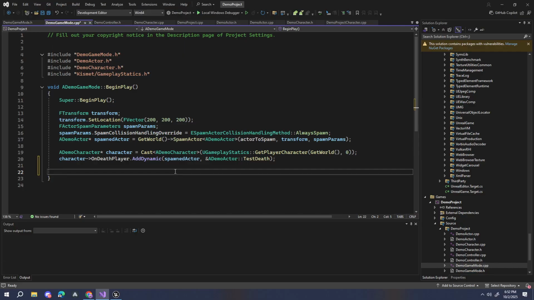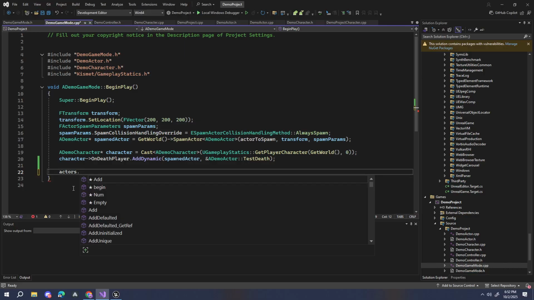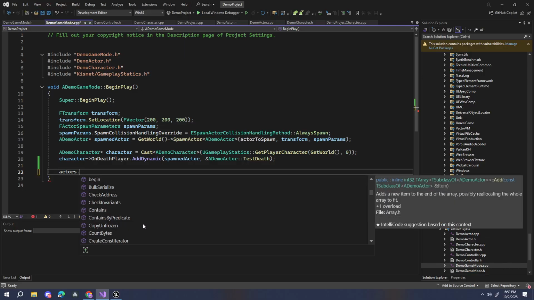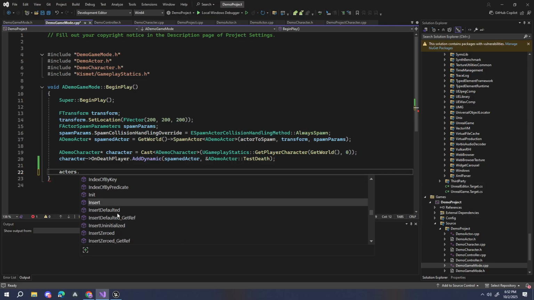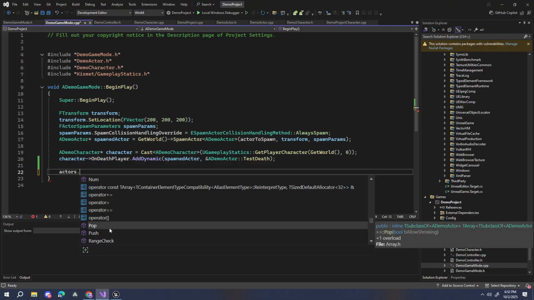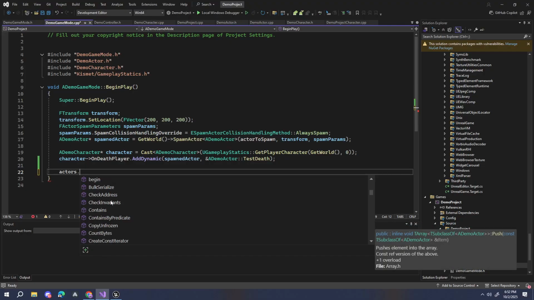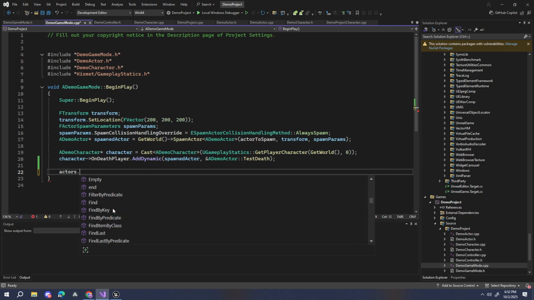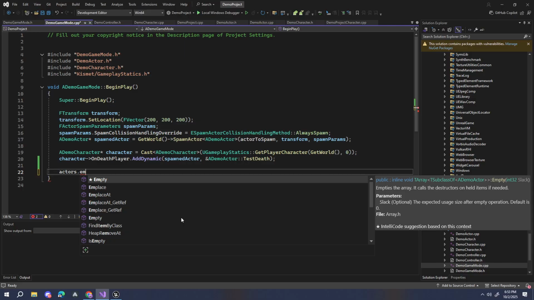Okay, questions, clarification for TArray. So it really is just like vector. You just have more. I think it's more powerful. I think you have insert. It's not just pop and whatever. You have pop, you have also push, or you can also have just add and insert. It's also clear if I recall. Is it clear? No. Empty.